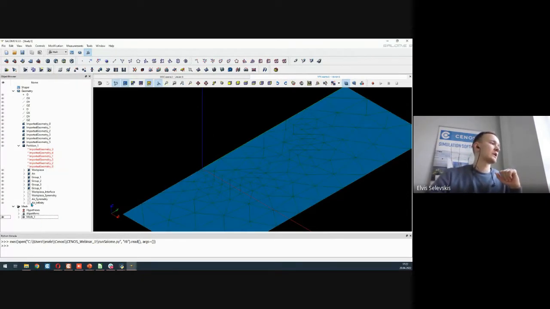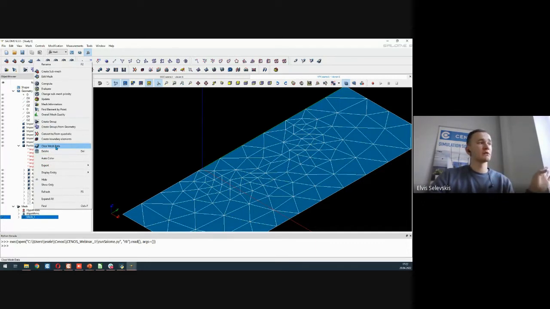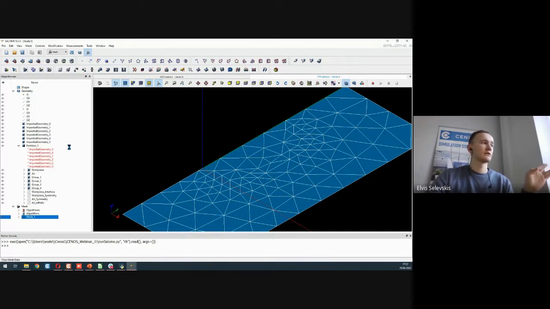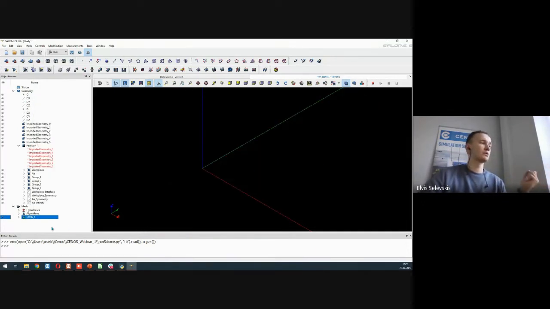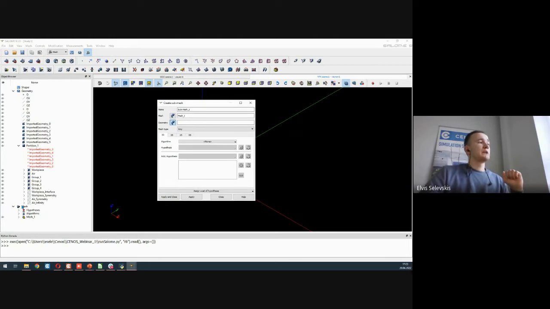But okay, then what I will do, I will click on mesh one, right click and clear the mesh data so that this mesh which we have doesn't just sit here when we make the new submeshes. To make the submeshes, we click on mesh one, go above to the button create submesh, and then from the partition we choose for which face we want to make that submesh. I would say let's start with the workpiece.